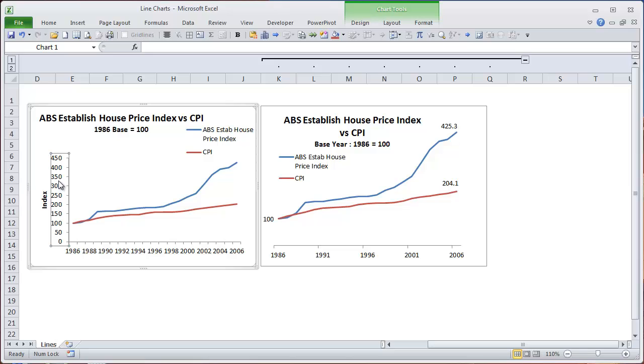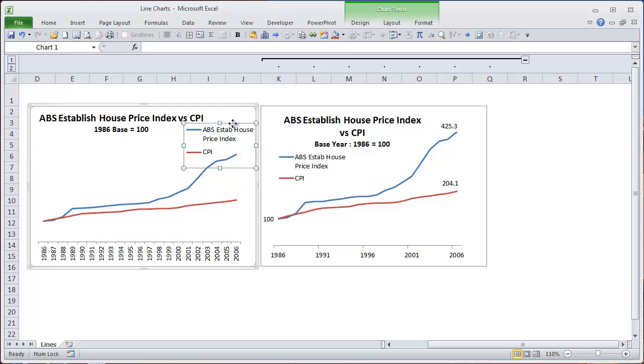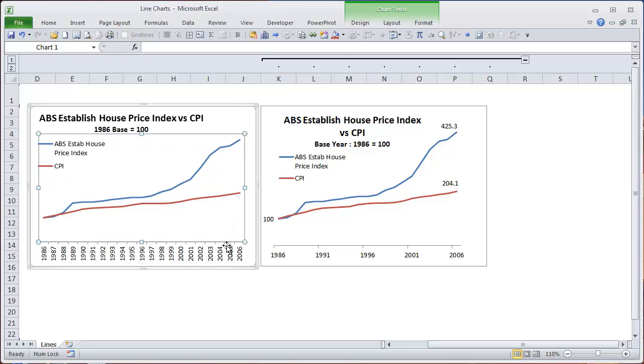Then I'm going to click on the vertical axis, press my delete key on the keyboard, do the same with the title for it. I'm going to then click on the plot area and just increase that. Let's move the legend over. We can make the plot area a bit bigger. You can see it's trying to plot every date.